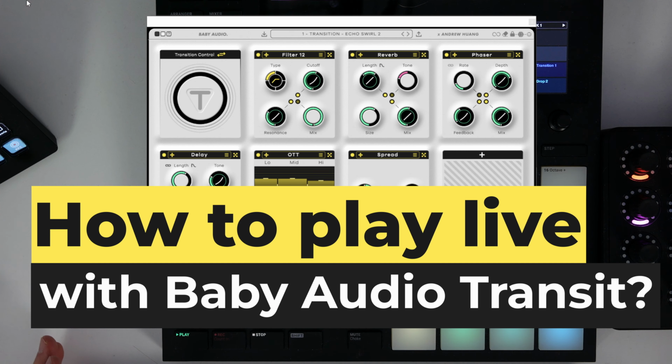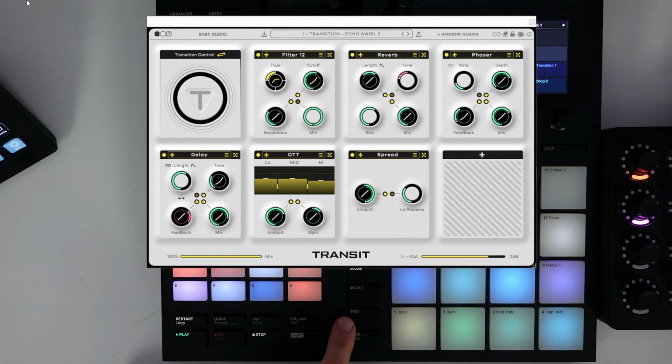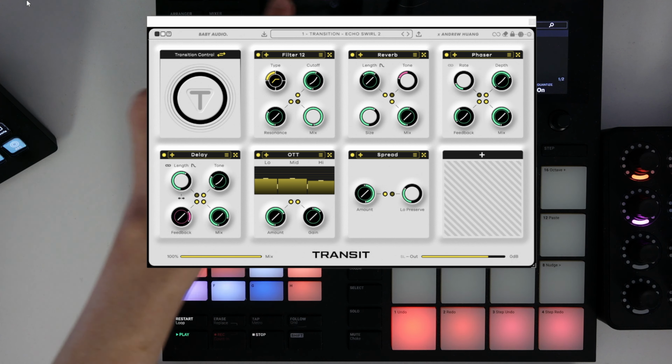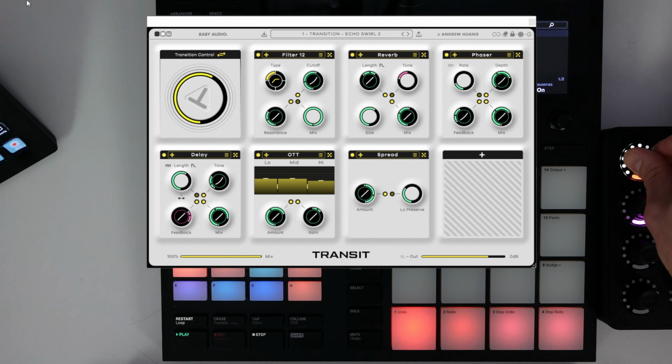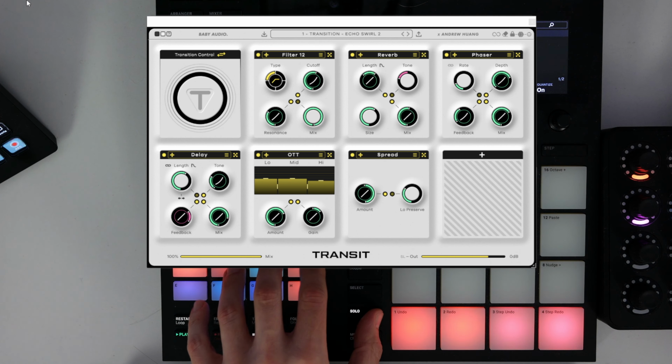So I will play live for you now using Transit, and I just put Transit on each group, so each element has its own Transit.